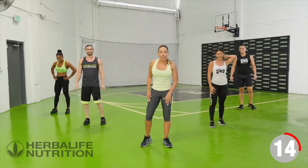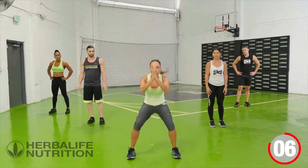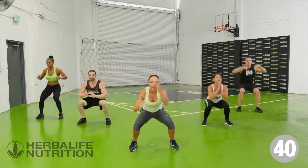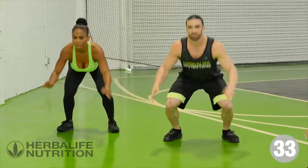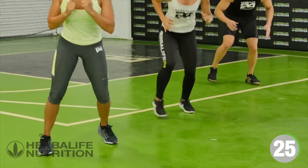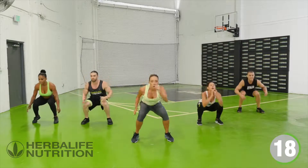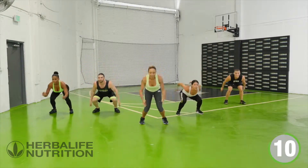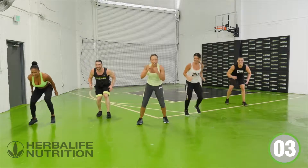One more exercise — we've done 9, you've got one left. Our next one's super dynamic. You're going to sit into a squat, jump forward, and shuffle back. At home, step away from your screen. Sit, jump, shuffle it back. You're using your arms for momentum, really sitting back on those heels, driving forward, working the glutes. We're getting in some cardio work. This is your last move — push it out. Give me 3 more. That's 3, that's 2 — I know you're feeling it. Last one.